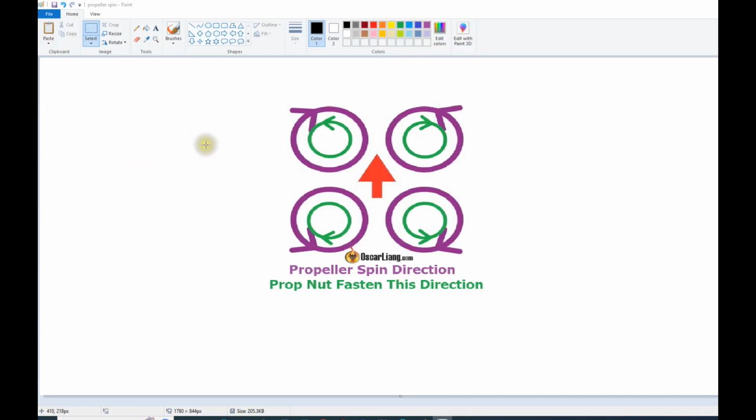Let me explain this issue with the directional spinning of either the motor or the propeller. It's best explained by using the concept of a quadrocopter, where it has four motors. And clearly the legend here says propeller spin direction, that's this color. Let's look into this. If the propeller turns counterclockwise, looking from above, the nut fastens in this direction, meaning clockwise, so they work against one another. So for example, propeller turns this way, you want the nut to turn this way, so it's tight. It ties the propeller properly to the shaft of the electrical motor. So that's the story here.